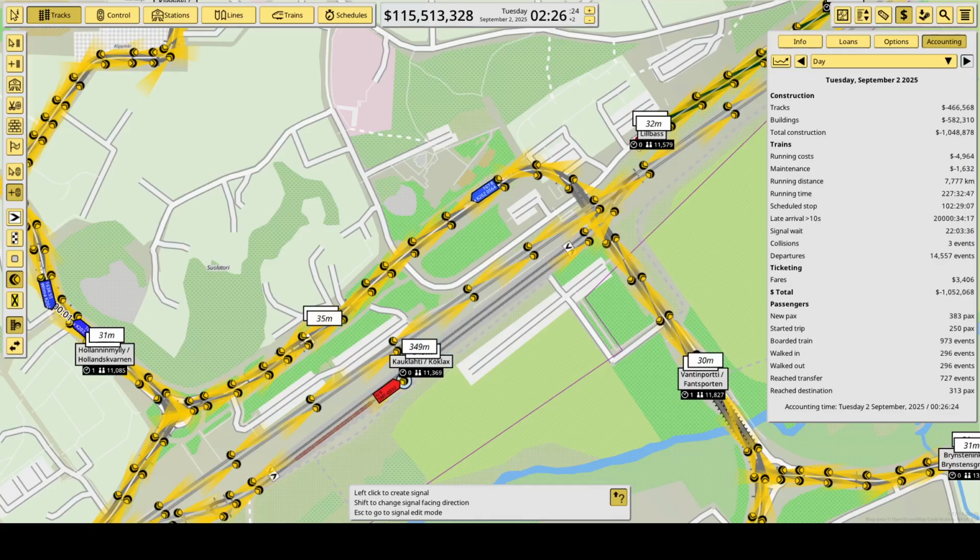After Lillbus, we will then stop at Klippinge.